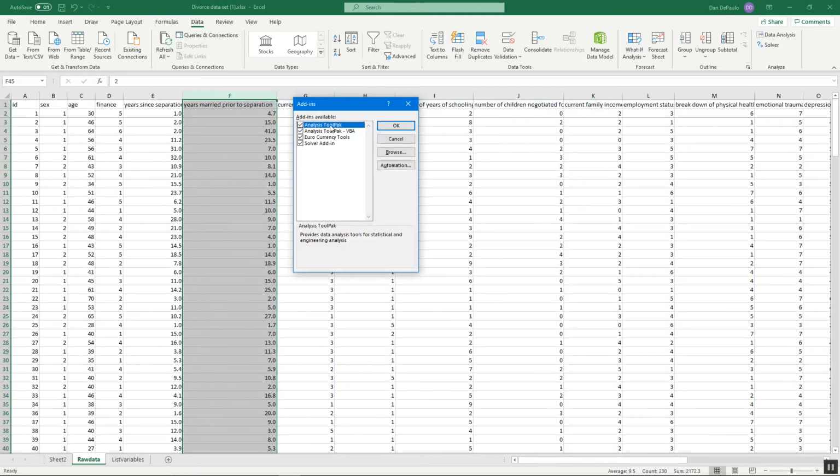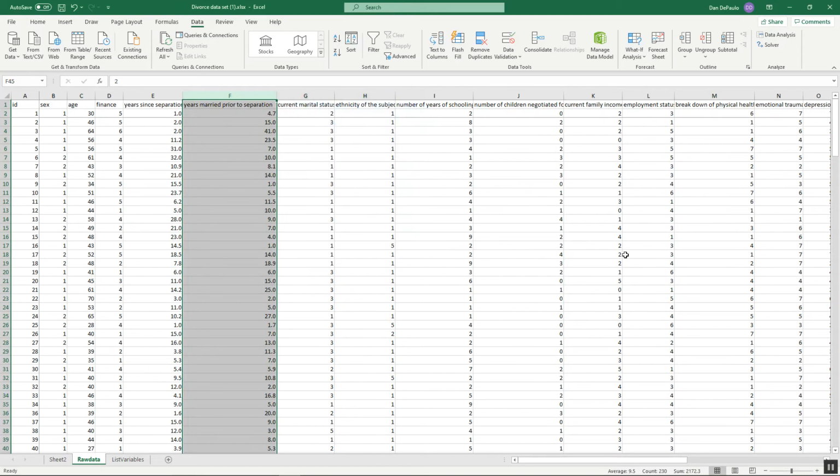I have it here, Analysis Toolpack, Analysis Toolpack VBA. You want to install both of these, Analysis Toolpack, Analysis Toolpack VBA. The other stuff is currency exchange and some equation solver, which I don't use. But make sure the analysis ones are installed, and that'll install it. If you have 365, though, it should automatically be installed. And you should have it here under the Data menu, right in the top right of the screen. And that's important because we're going to be using this to make the analysis much simpler.